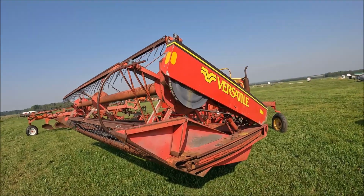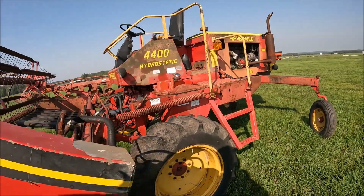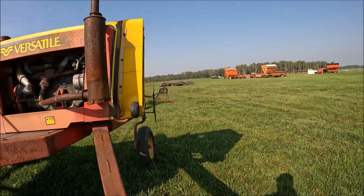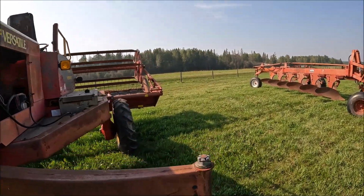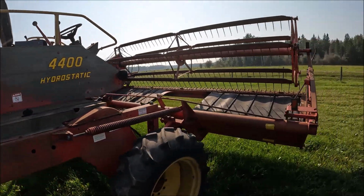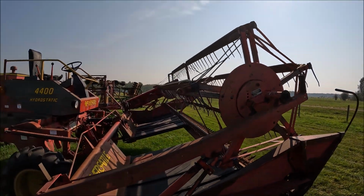Here's a Versatile 4400 swather. This one's a narrow one. This looks about 15 foot-ish. It could be 18 or 20. These have a 200 cubic inch Ford engine, I think, the six cylinder. These are a good swather too. There's nothing wrong with Versatile, nothing at all. Those Ford engines, of course, are really good. And it's got a Macdon pickup reel on it. So there you go.